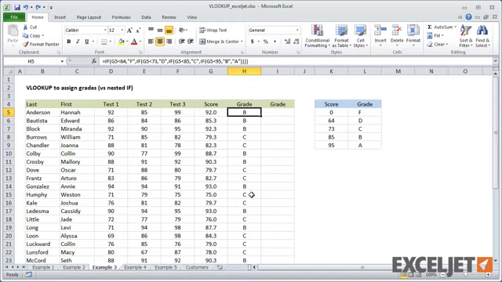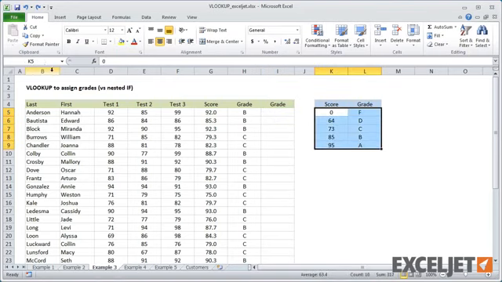What we'll do is we'll use VLOOKUP in this column here, and then you can compare and see that it's assigning the same grade. To start off again, I'm going to take this table here and give it a name. I'm going to call it grade key. You could use any name you want as long as it's a legal range name.